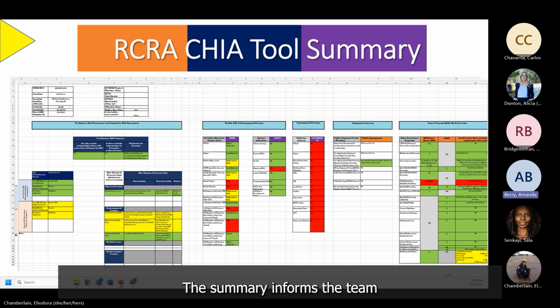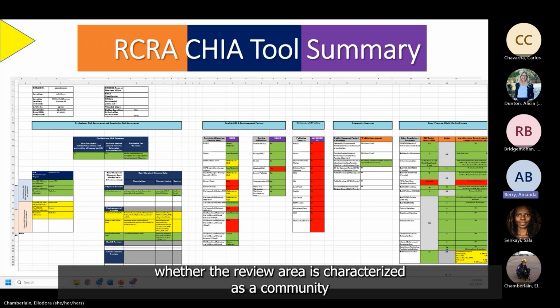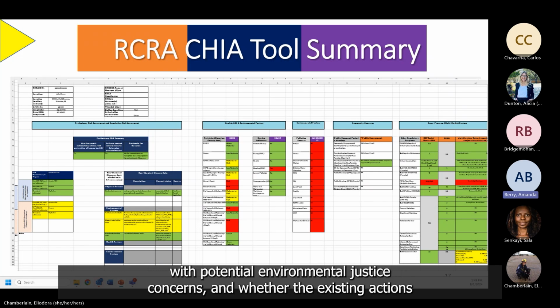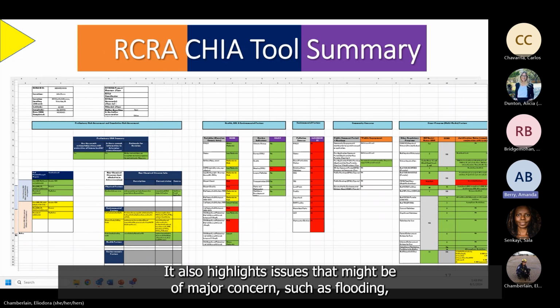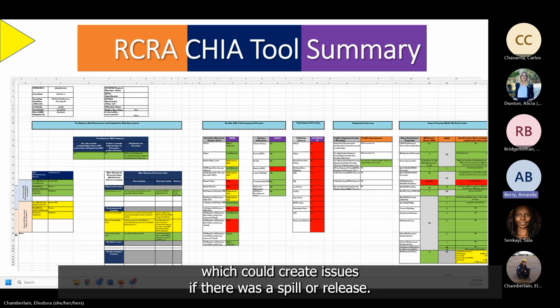This summary informs the team whether the review area is overburdened with health issues, whether the review area is characterized as a community with potential environmental justice concerns, and whether the existing actions and conditions are protective of human health. It also highlights issues that might be of major concern, such as flooding, which could create issues if there was a spill or release.